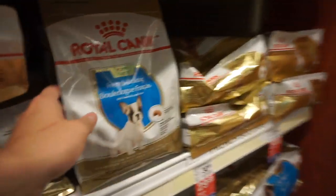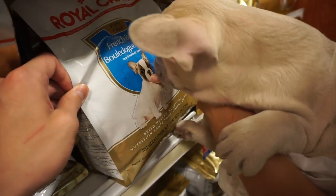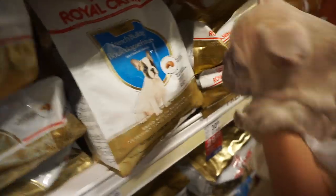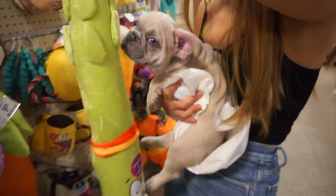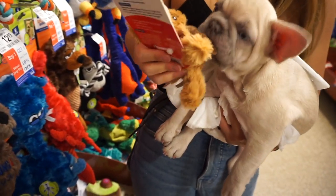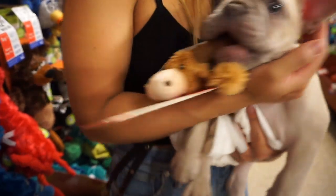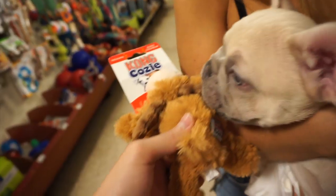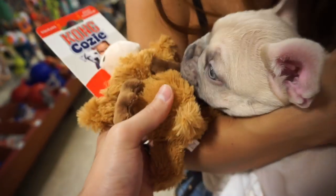I found the Frenchie one — it's adult though. Is that like your sit, brothers and sisters? Is that yours, Milo? Is this toy for you? A little too big. What do you think about the asparagus toy? Too big for you. Let's see if he likes the moose. I don't think he likes it. Oh my god, it's a giant one! Let's try the moose — oh yeah, is that a yes? It doesn't squeak as well, but you like it, baby. Okay, we'll get this for you. He's so spoiled.